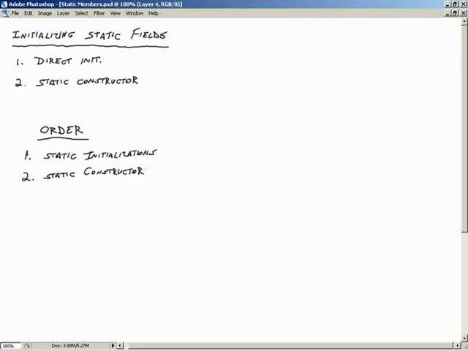So I have got an example that has been inspired by Microsoft. It comes from one of their examples, and I have modified it to make it just a little bit more mind-bending. At first glance, if you're not aware of the order and the specific rules when dealing with static initializations and static constructors, you very well may get the answer wrong. And yes, there is indeed an answer here. So what I want to do is write all this out. Let's see, do I have enough room to write it? I think so. So let's go ahead and create a class.